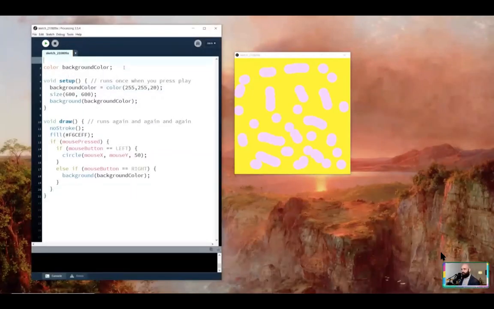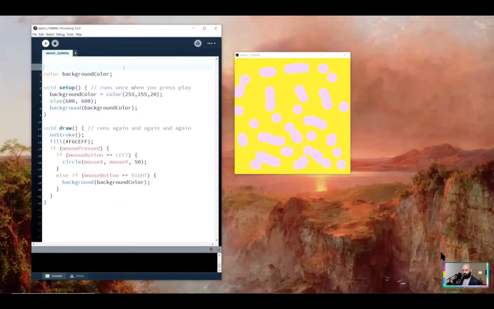Background color. Okay, so what I want to do is to create a float variable. And I'm going to be calling it the diameter, or maybe actually I'm going to call it brush diameter, so it's a little clearer what it means. It's going to be very helpful if you give your variables descriptive names, because then you look at the box and you know what's in there.